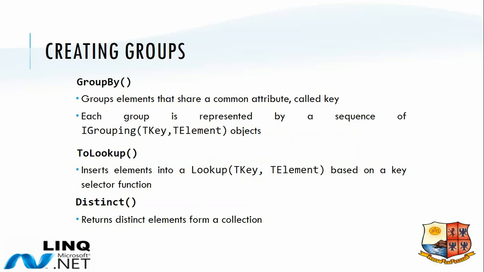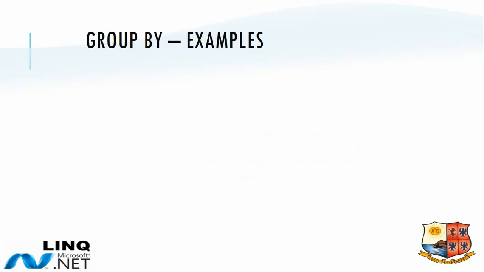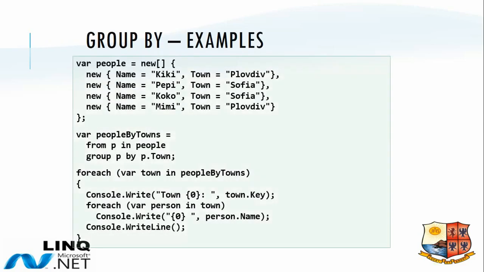And we have something called ToLookup based on key and element. I'll show you examples when we work with it. Please look at the keywords alone: GroupBy, ToLookup, Distinct. That's also a keyword from the database itself. Distinct. I've just put an example, guys. Just look at this. With this, I'll stop for now. Just look at the code here.